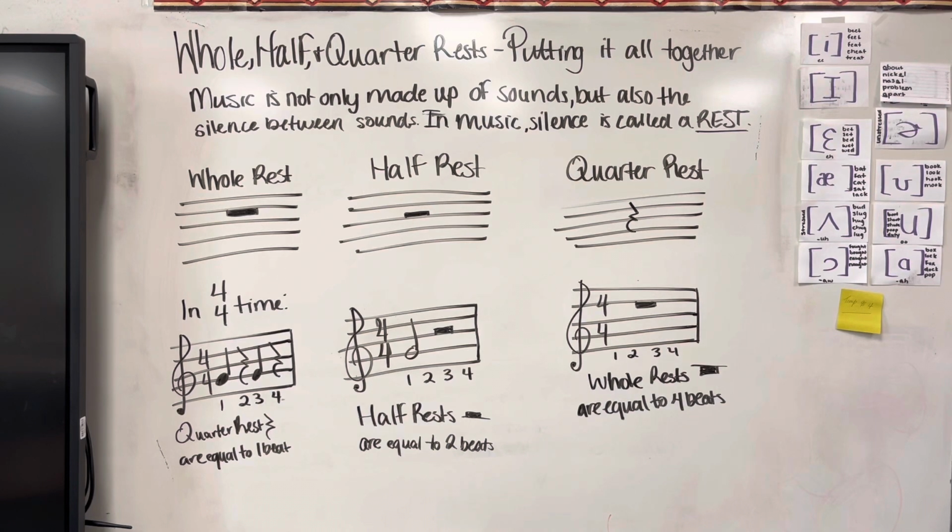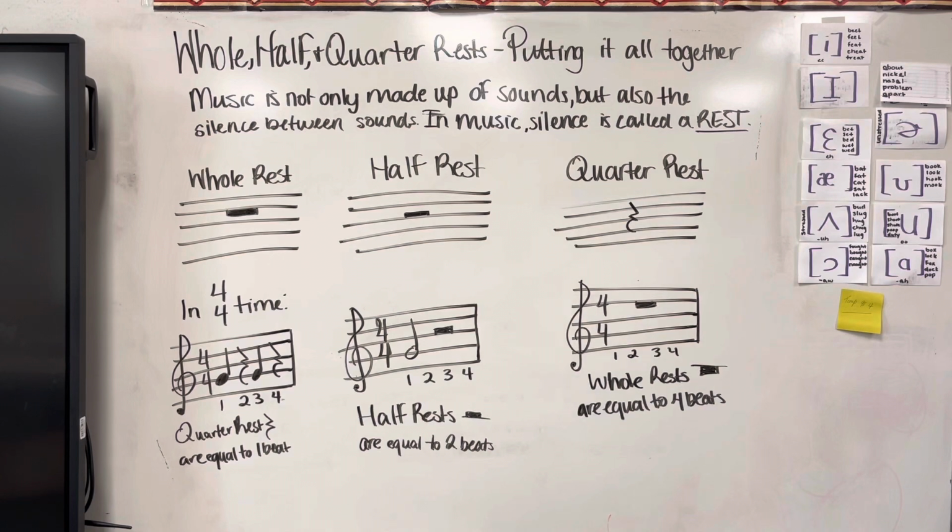Now, the same way we have a quarter note, and we learned that if you wanted to clap or say 4 of them, you would say ta, ta, ta, ta. Well, an easy way to understand a rest, if you were to see a quarter rest, you would say rest, rest, rest, rest. Or you would be silent for 4 beats like this. See? So, we have to introduce the first 3, and we're going to compare them to their opposites, okay?